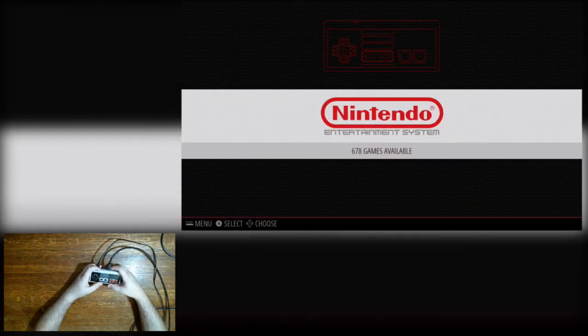And you don't want to have to fix that. It's a pain. You're going to have to open it up. You're probably going to have to get the SD card out. I don't recommend it.